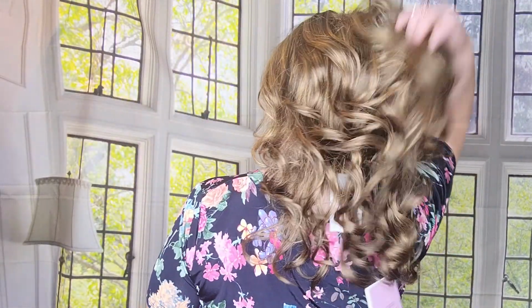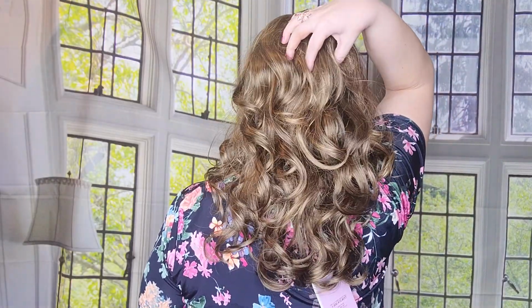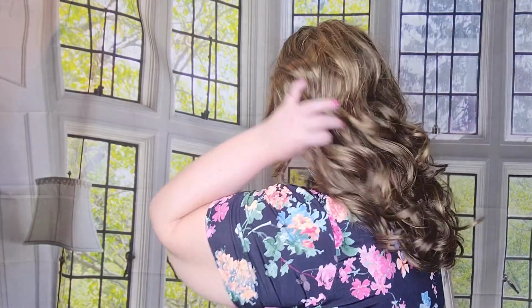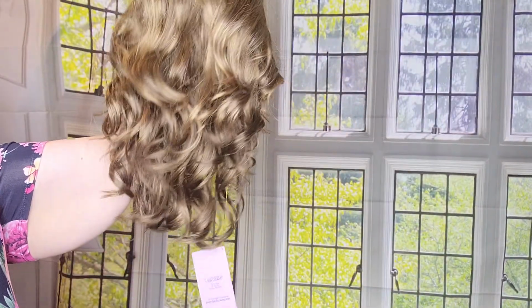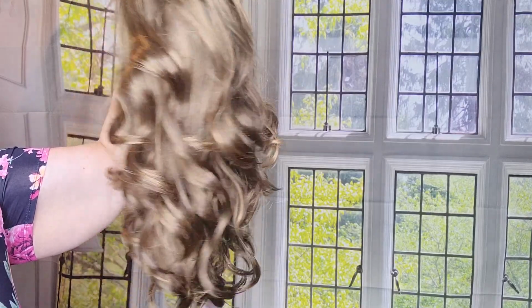Look at all the curls. Lots of curls. So it's kind of straighter through the first part of the cap, and then it gets curlier down here. But I think the fibers feel great. I think this is a beautiful style. I think that you're really getting a lot of bang for your buck. So let me go ahead and take this off, and I'll show you up close the color. Just really, really pretty curls. This looks like a light brown mixed with some gold blonde and maybe a little bit of auburn. Really beautiful color.